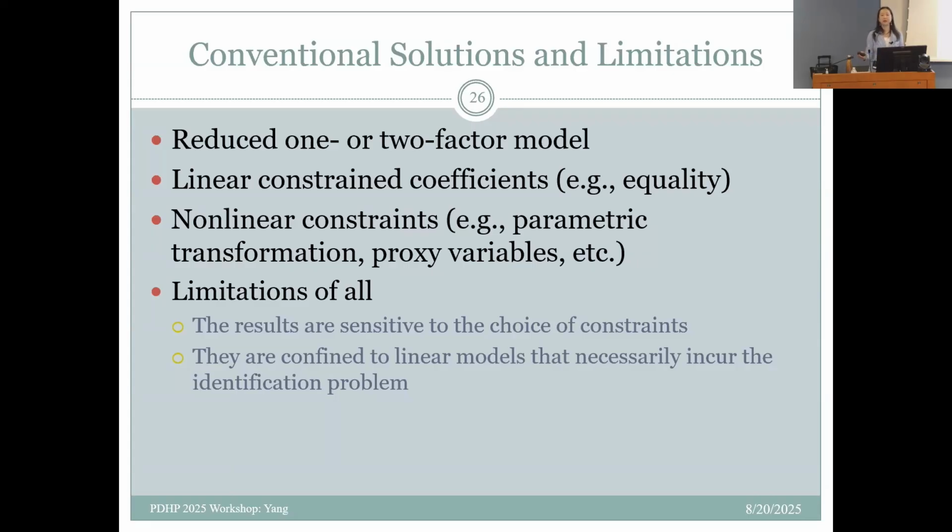And there's a deep mathematical reason behind it, which I don't have time to deal with here, but what results is this undesirable fact that analysts are left with too many choices, and you don't know which one is the right one. And then they also share the purpose of breaking the linear dependency between the three time variables A, P, and C, and thus identifying the model. However, in the context of linear regression models, the problem is inevitable, and so are the limitations. I will talk more about this later today as well. So in all, they don't work very well.